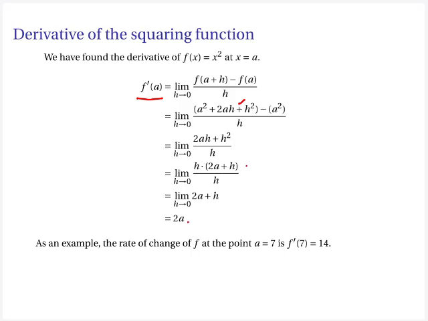So if you tell me a equals 7 or a equals 9 or a equals minus 4 or a equals 0, then I can tell you the rate of change of this function at 7 or 9 or minus 4 or 0 just by doubling the 7 or the 9 or the minus 4 or the 0. The rate of change of the squaring function at the input minus 4 is minus 8. That's a convenient formula. We call the 2a the derivative of the x squared function.